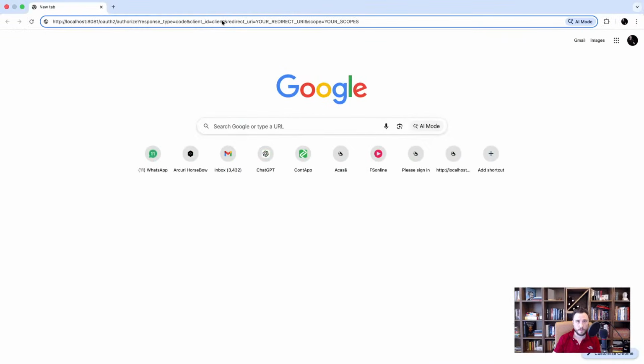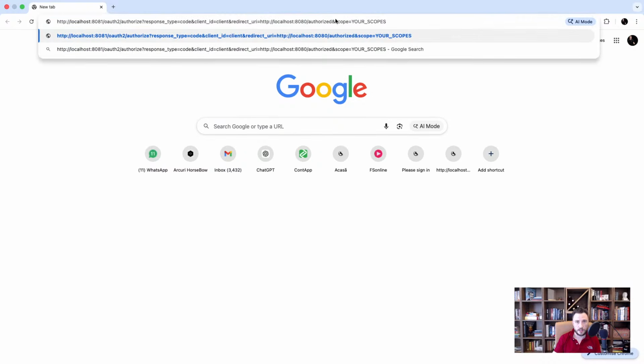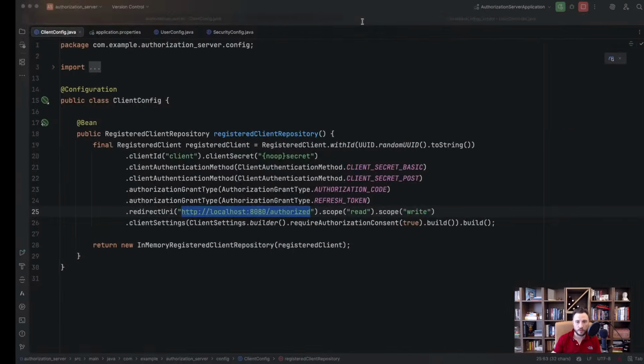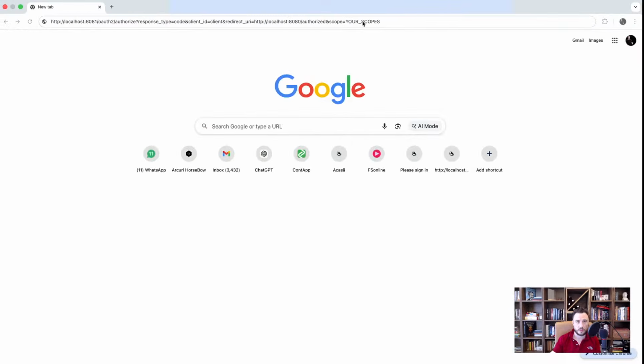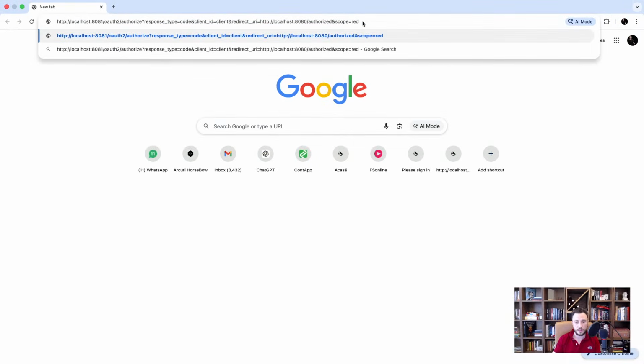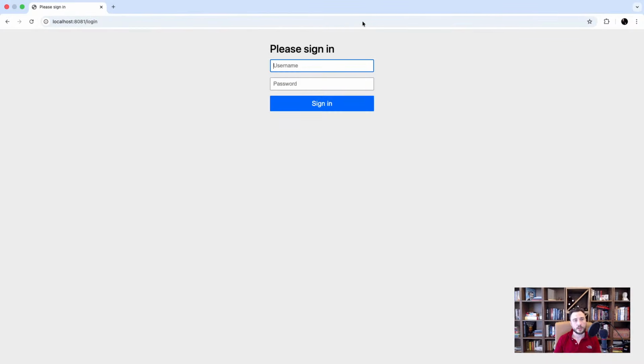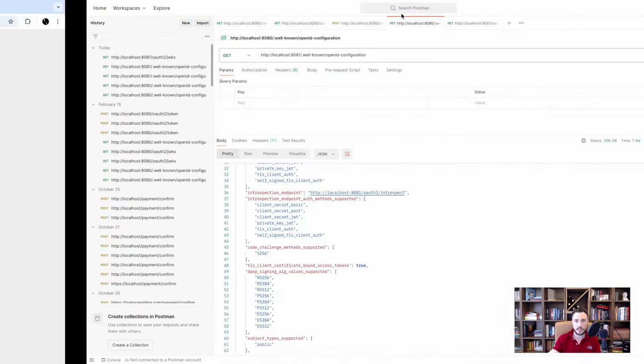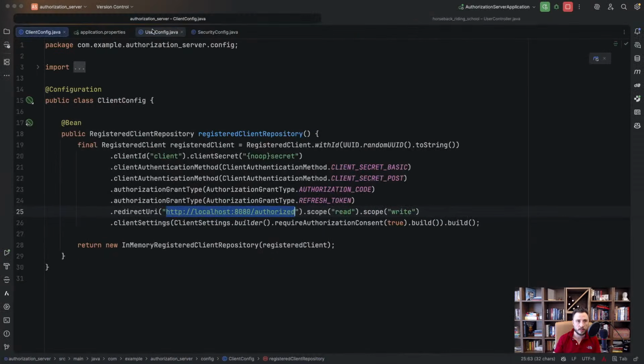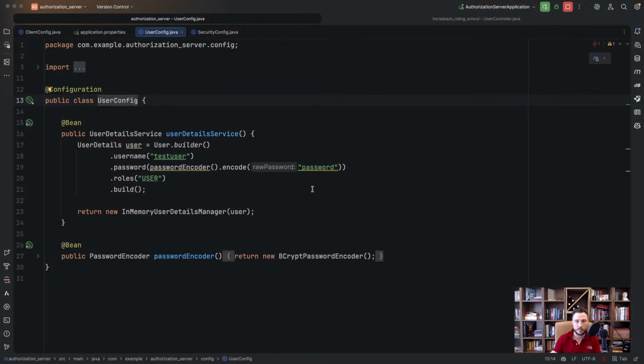Zoom. Here it is. And then your scope will be read. It's one of the scopes we need. And then, okay, I'm redirected to the login page. I think it was test user and password.